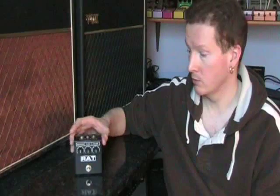And what I like about the Rat pedal is that it seems to blur the distinction between a fuzz box and a modern distortion pedal. It's a very common box as well, it's used by a lot of people, so I think we should examine it and listen to it.